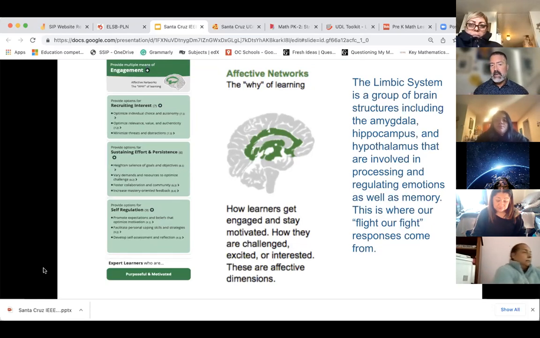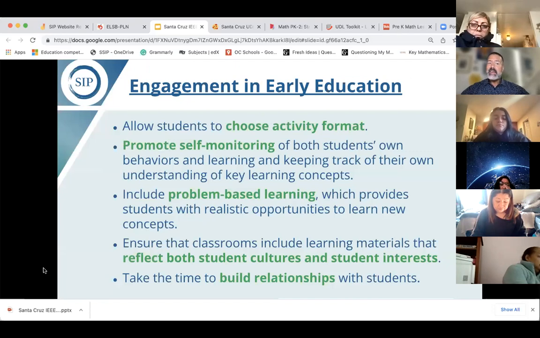It's all based on emotion and connection and relationship. And it influences students' behaviors and actions. So we started with that emotional versus cognitive piece. If we only focus on the cognitive, we're not going to open up space in the brain for students to learn.